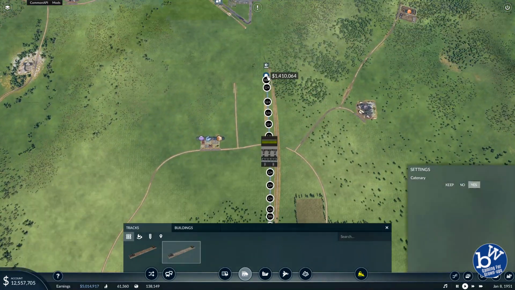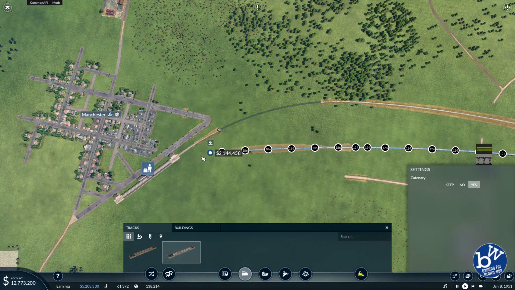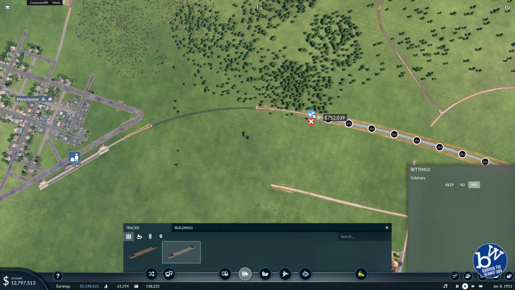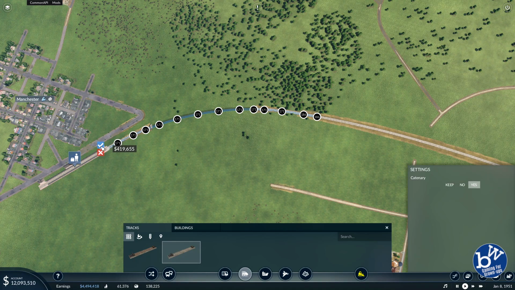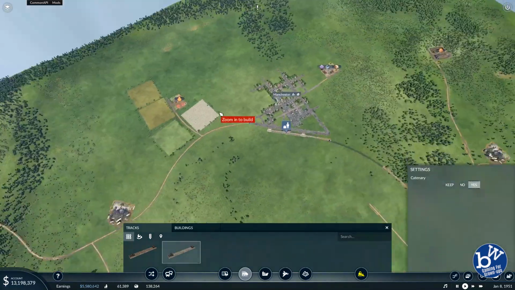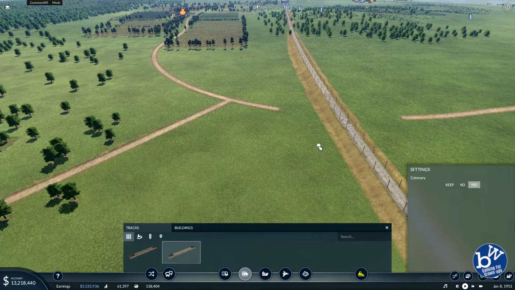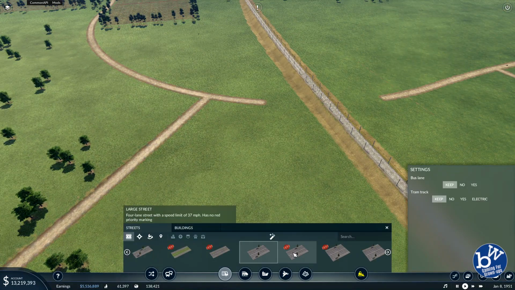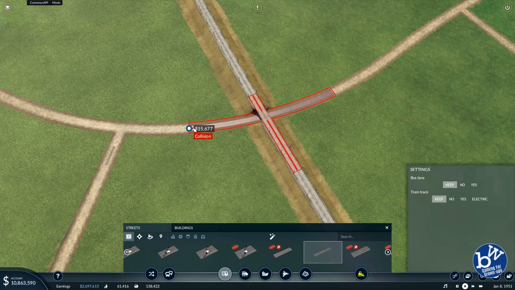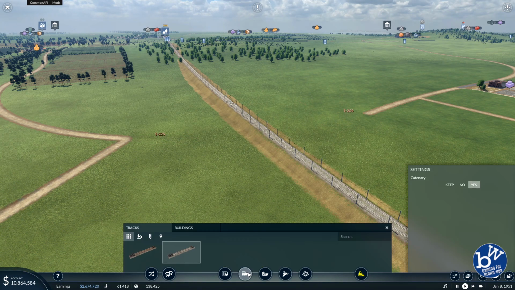Right, so we're going to do the next one now. If I do that, it picks an entirely different route. Of course it does. So we're heading over there. We need to go around this farm. Let's get that road back in. Small country road. Ugliness.